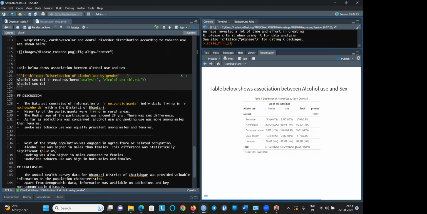Similarly, for ex-drinkers, if the total is 2,700, you would want 1,350 in one group and 1,350 in the other. But it is not so.